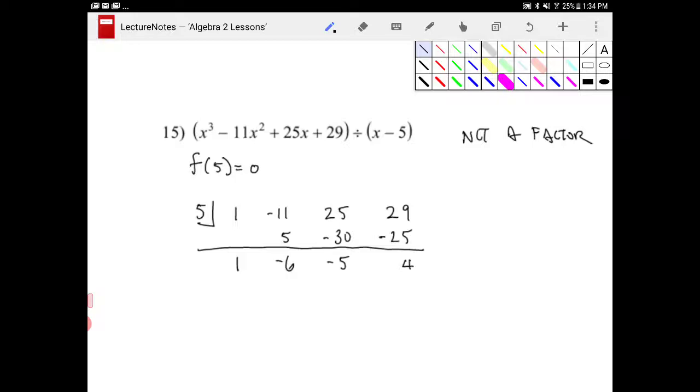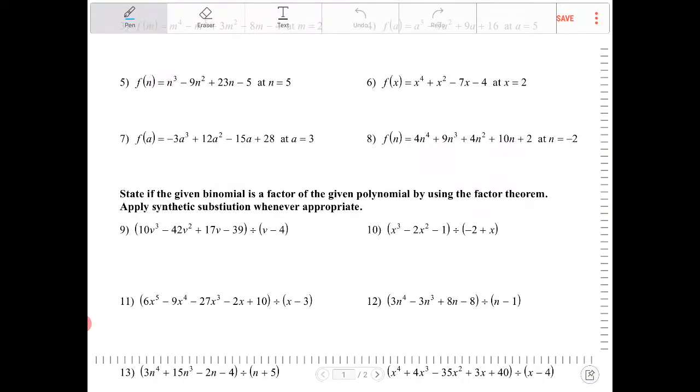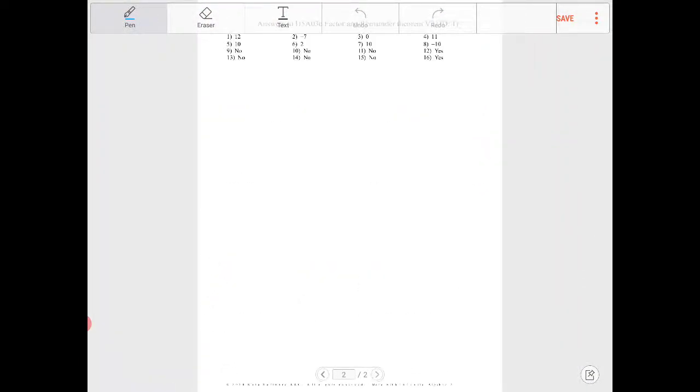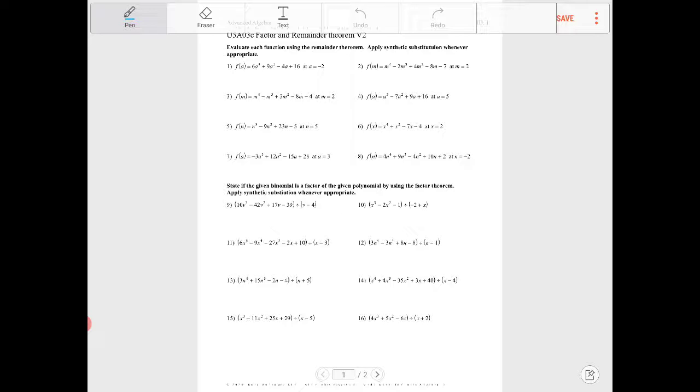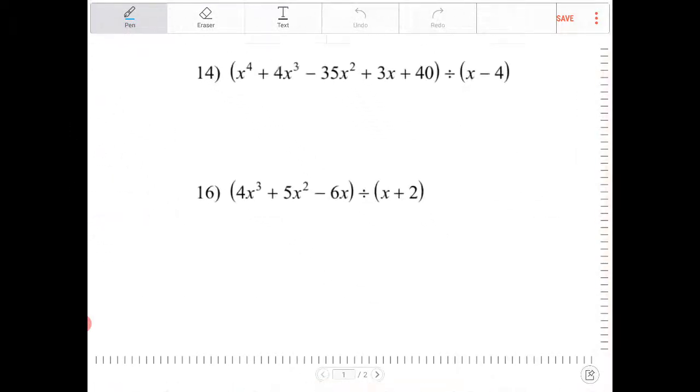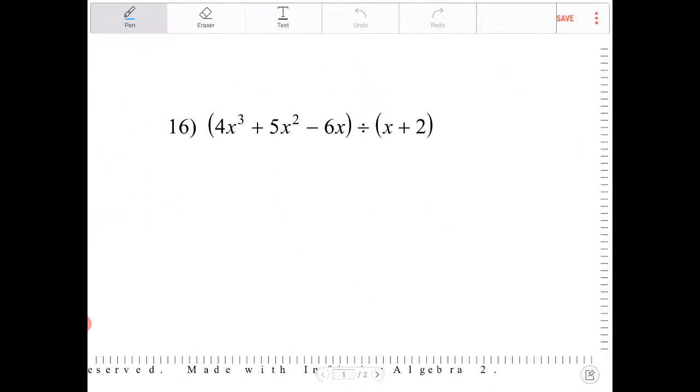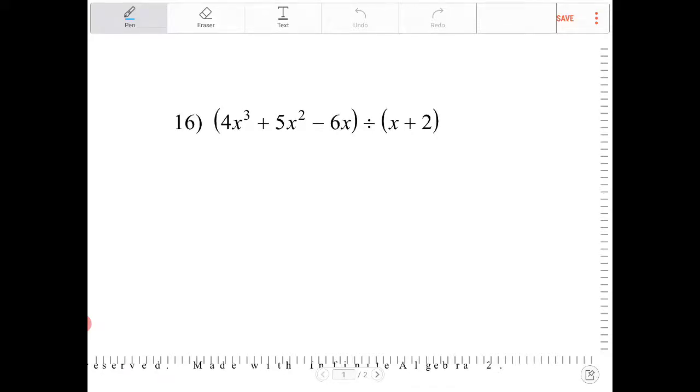Let's do one more where it potentially is a factor, because I didn't realize that both of them turn out to be not factors. Let me see here. Let's do question 16. Okay, well, let's see if this is indeed a factor or not. So actually, this was simple enough where I can just directly substitute in. So let's do that. F of, let's say, negative 2.